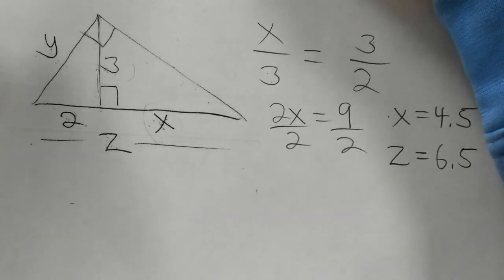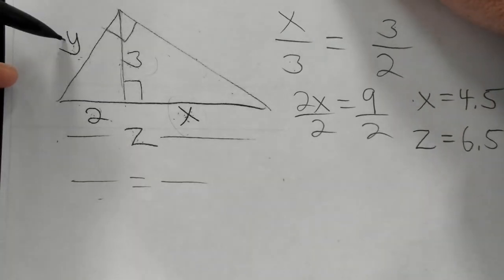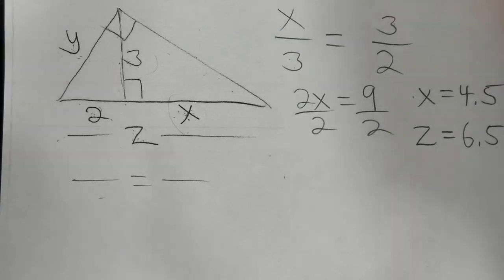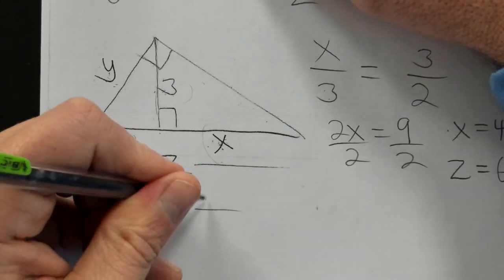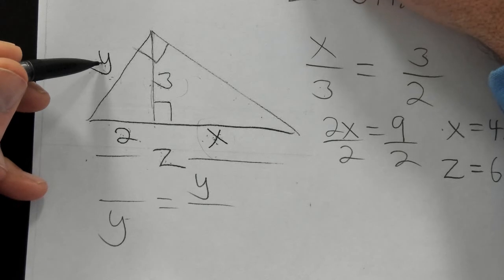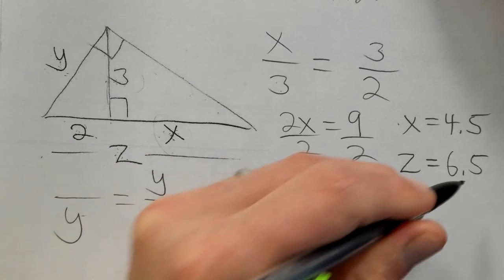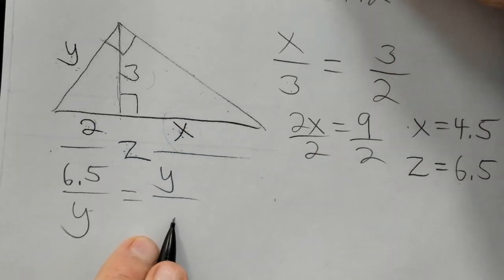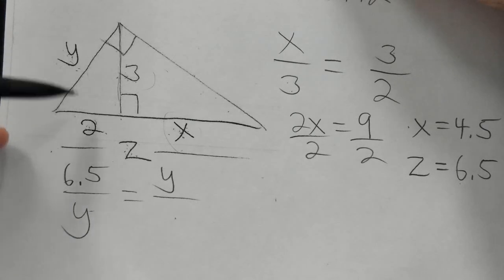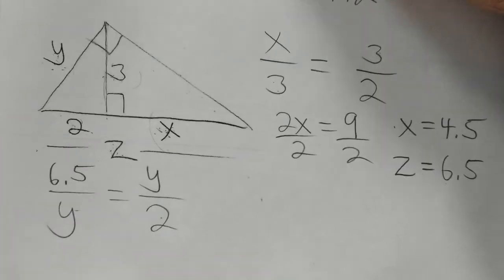The only thing I need to find now is y, so let's set up a proportion for the y part of this. So now y is a leg, so I know that I'm using my second theorem, and so I know the leg is the geometric mean. So y will go in for GM here and here. And so y is the geometric mean between the entire hypotenuse, which is z, which we already know is 6.5. I'm going to put that there. And the piece of the hypotenuse connected to that leg. So which one is connected to the leg? 2 or x? 2 is the one that's connected to that leg, so I'll go ahead and write that out.